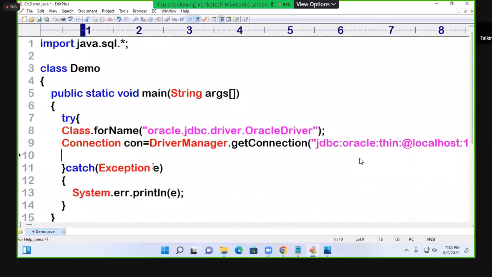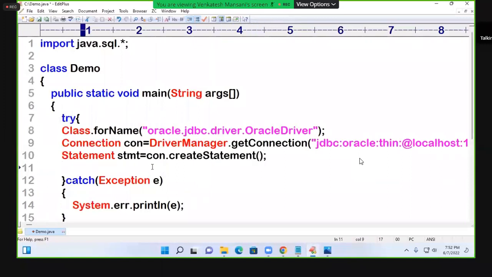The method is in which interface? Connection interface. What do we have to write? Give me the answer. Return type Statement. Suppose I'll write stmt; you can also write s, st, whatever you want. Next, connection reference dot createStatement.